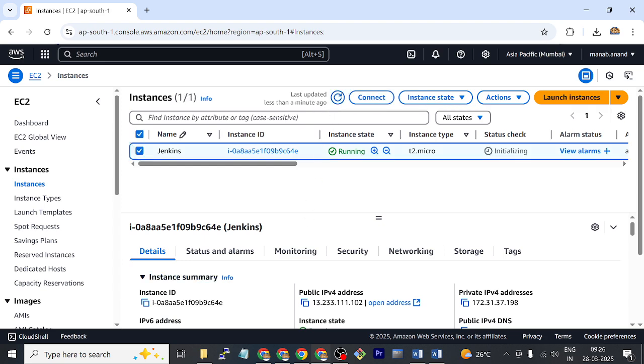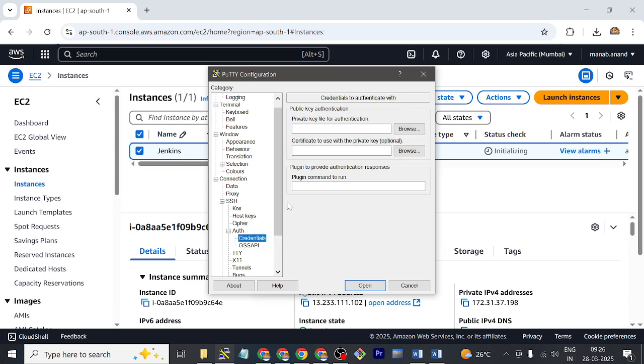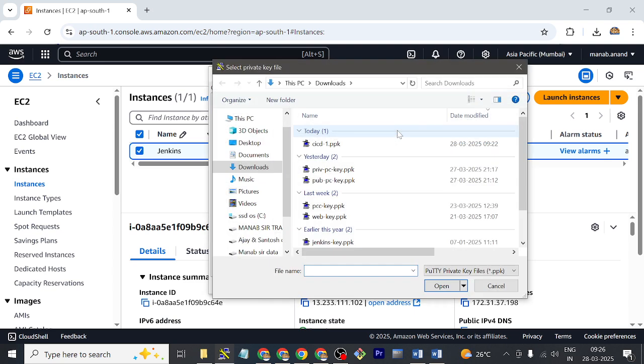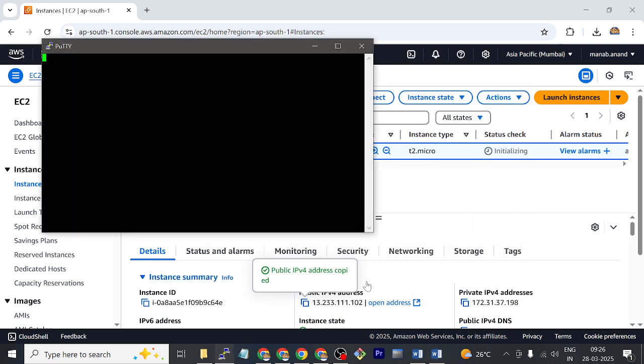Now it is running. Let's see. Public IP. CICD 1 PPK. I think this one. Still the machine is not ready. Rebooting.